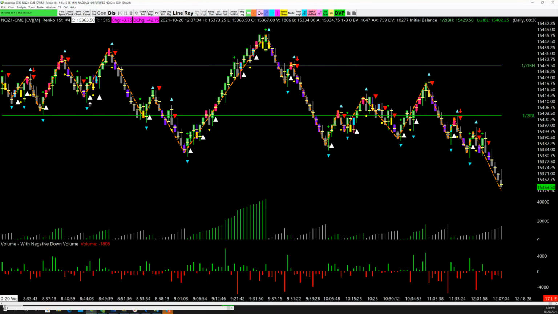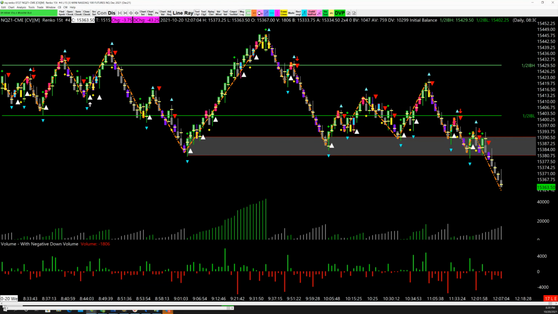So we already know that we were underneath the line in the sand that I do in the room on this wave. But we were coming to the very bottom of the wave. And what I said in the room is normally when you get to the bottom of this wave, you can expect some kind of response. And that's exactly what we got in here. We got a response. As a matter of fact, if I recall correctly, I took this long and then I took a quick little stop in here, if I remember.